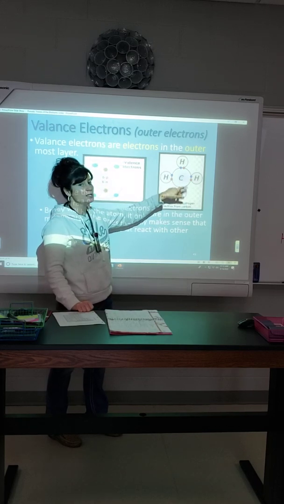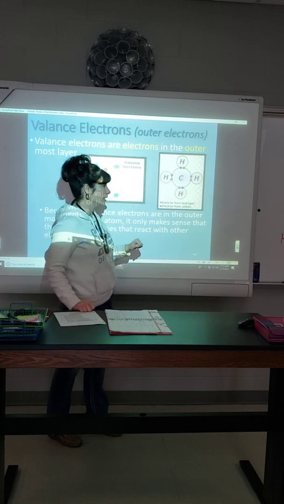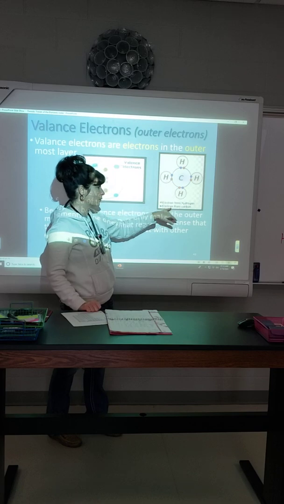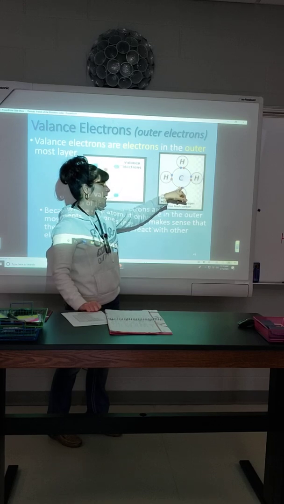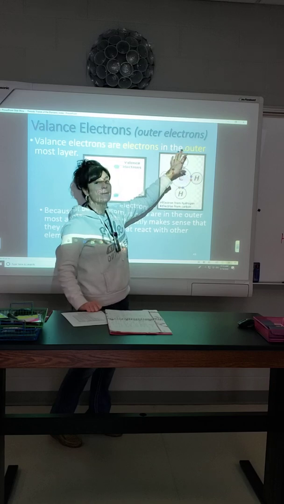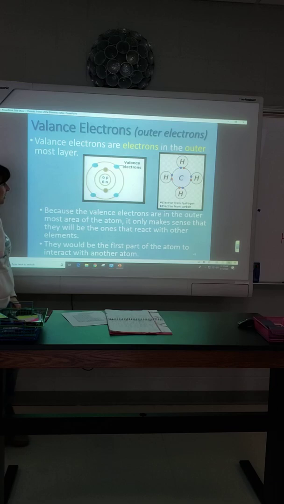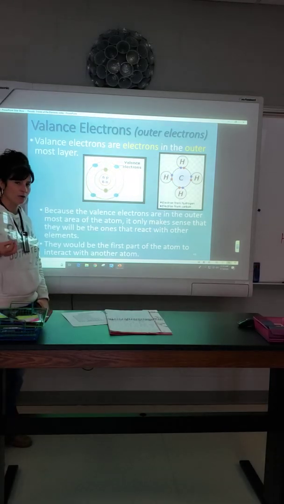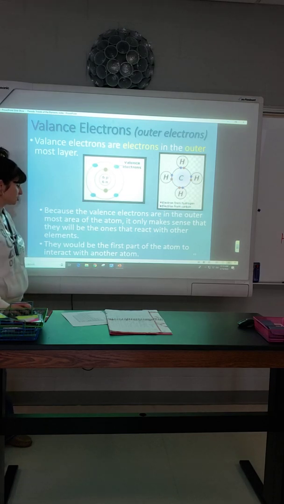Hydrogen is also wanting to get balanced and satisfied. We'll talk more about that in the future, so don't get too overwhelmed. But it's showing that the electrons in the outermost part of the hydrogen are going to come and buddy up with the electrons in the outermost area of the carbon, and then it makes the carbon happy and it makes the hydrogen happy, and then everybody's happy and satisfied, and that's the way elements want to be. And so again, thinking of the valence electrons, they're the ones in the outermost energy level, so it makes sense that they would be the ones that get to interact first.